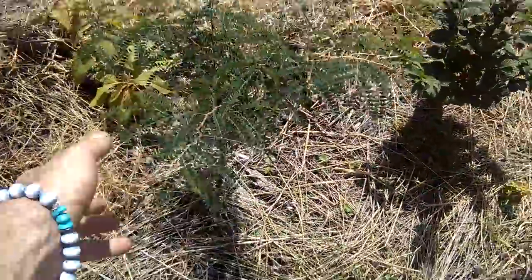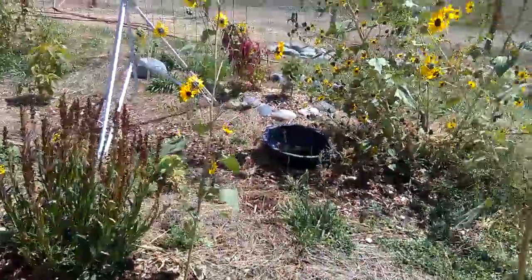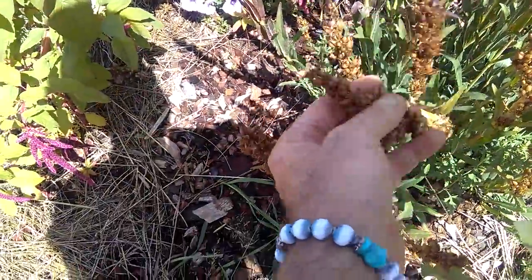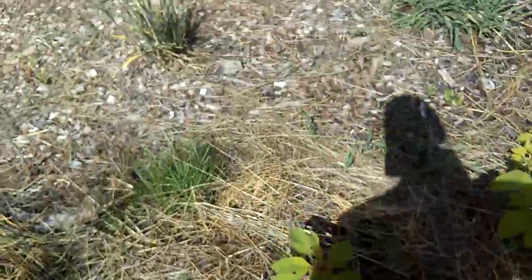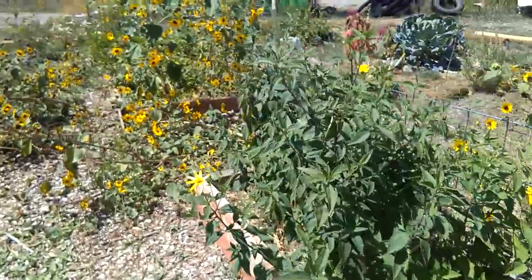Who would have thought — honey locust is our nitrogen fixer. We've got penstemon here, seeding amazingly, which is a native purple flower. Look at all those seeds. We've got some sprouts coming up here, definitely food I planted. And on and on — it's just layer upon layer, which is the whole purpose of this system.